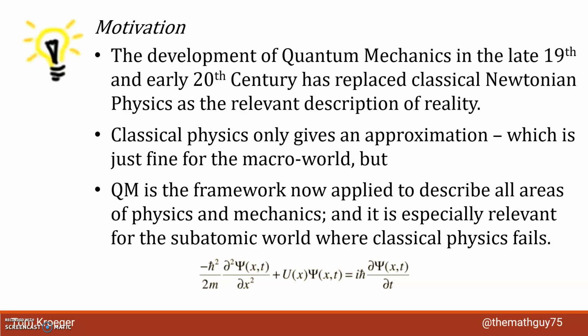All right, so quantum mechanics came about a little over 100 years ago, and it has since replaced classical Newtonian physics as the description of reality. Newtonian physics is basically just an approximation of what happens. It's great for the macro world, but when you get down to the subatomic level, it doesn't work. It falls apart. So quantum mechanics is able to explain interactions of particles at the subatomic level.